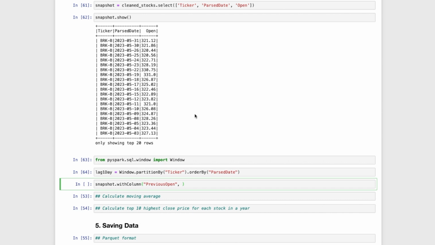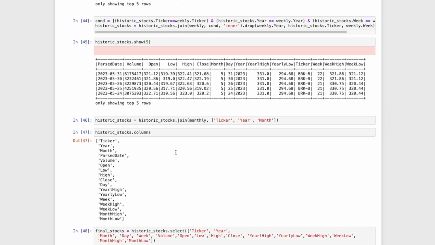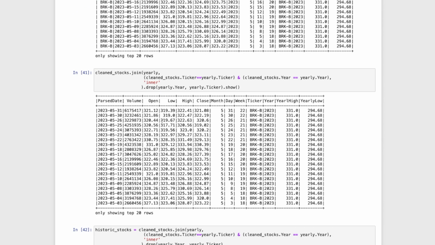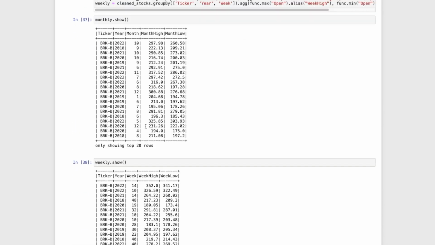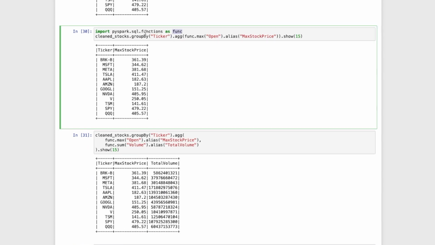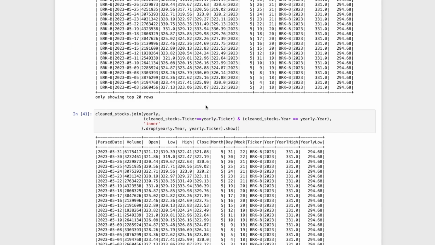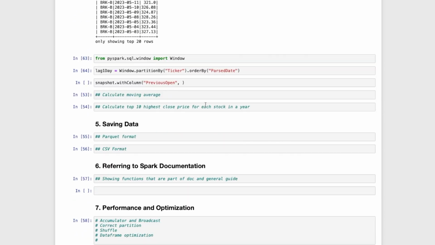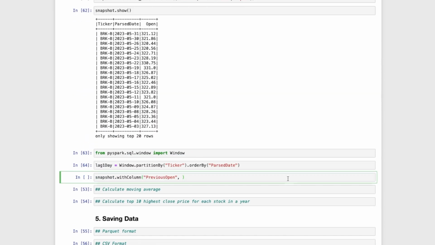And we had imported all the PySpark functions above somewhere. So let's go and look at how we imported them. If we go to the previous day, let's keep going back up. The way that we imported it was as func, right? So we are going to use the lag function from there, a function called lag from the PySpark library. So we're going to say func.lag, and we're going to say that we want to lag the column open by 1. So it's going to lag open by 1.